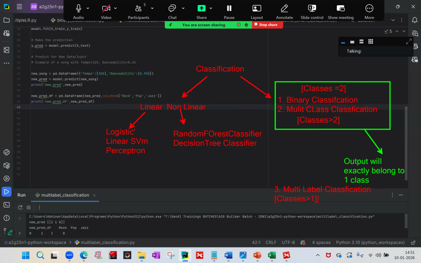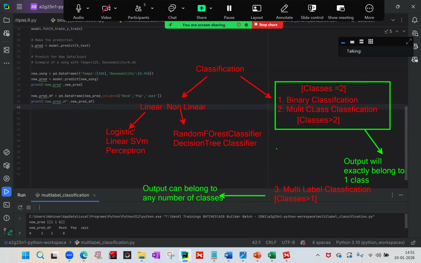And इसमें in this case, output can belong to any number of classes, right? We have seen this particular thing.